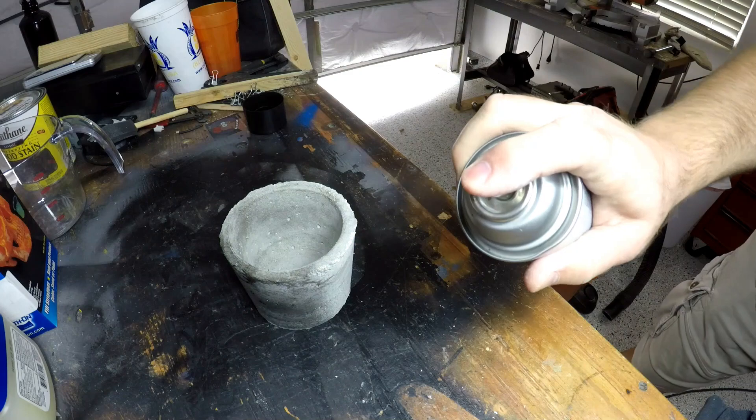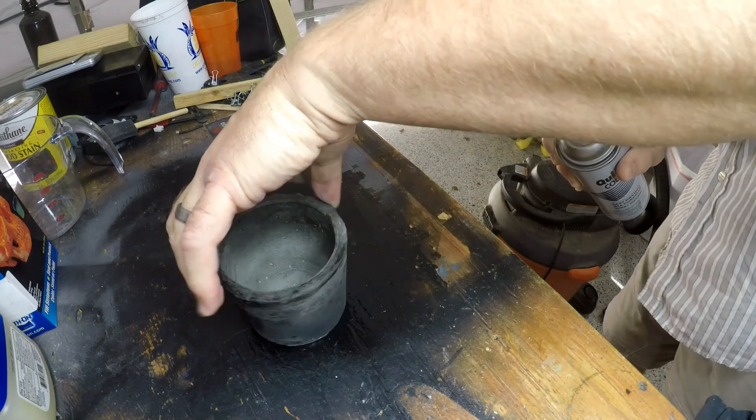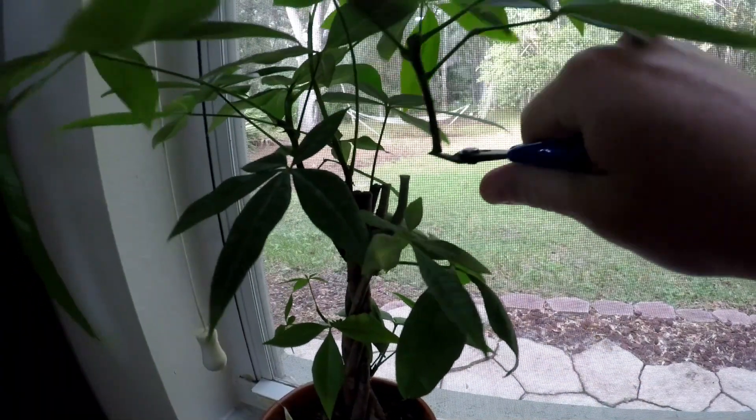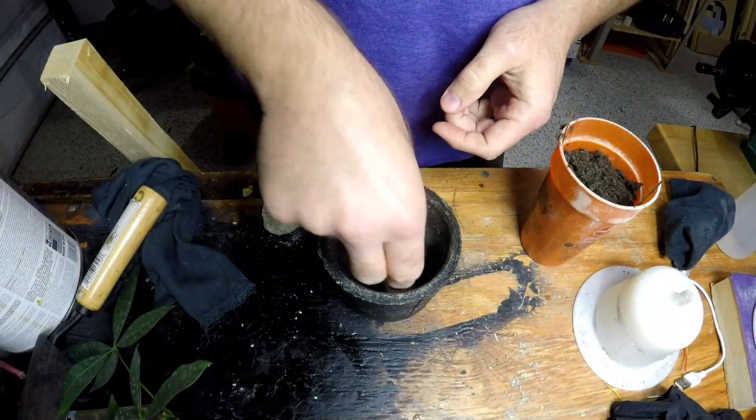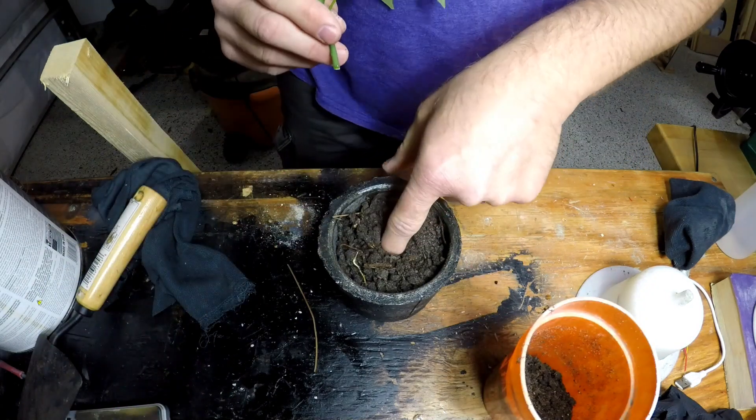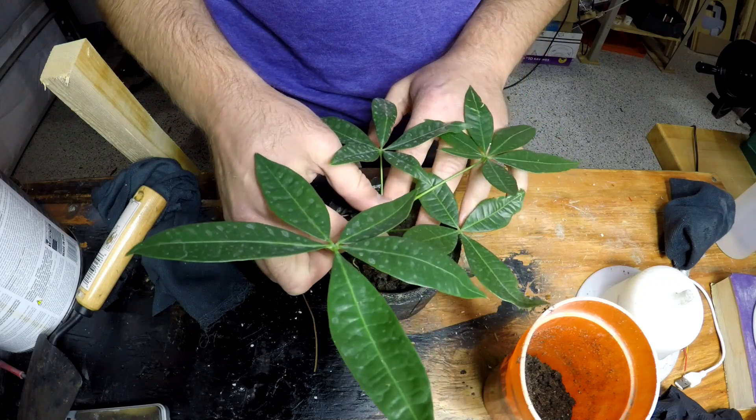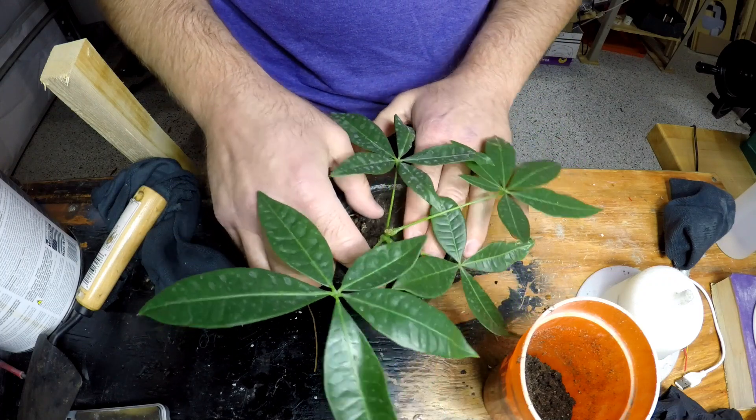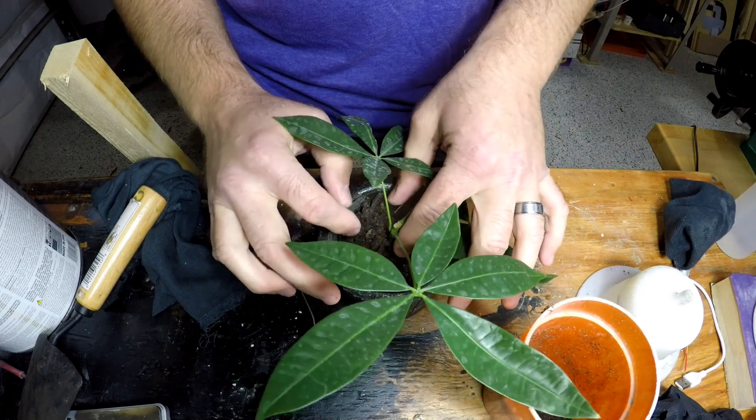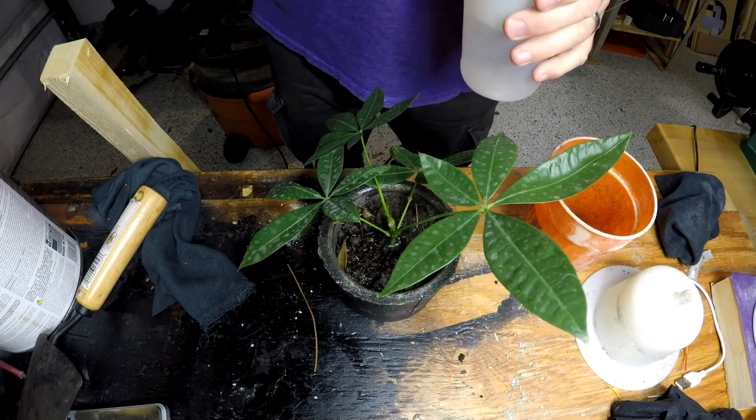On the right though, is a banyan plant that did quite a bit better. That pot's also showing off the option to have a spray painted outside. So you can just spray paint it and then put some sealer on. And it looks pretty good that way too. There I am harvesting my other banyan plant to make room for this one. Hopefully it's still surviving. I gave this away as a gift. So you put that in the middle and then put water on. I'm not really much of a gardener. So as far as growing this kind of thing, you're on your own. As far as making that pot though, I think I presented hopefully a good recipe. Again, it's available on GitHub and on that PopSci article. So check either of those out.